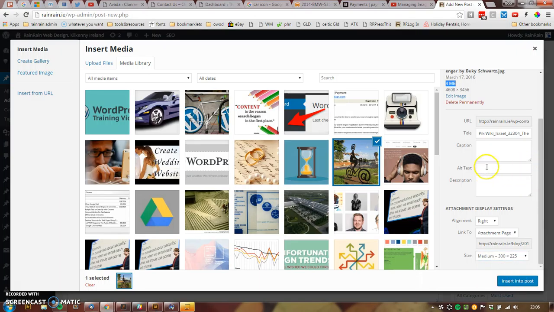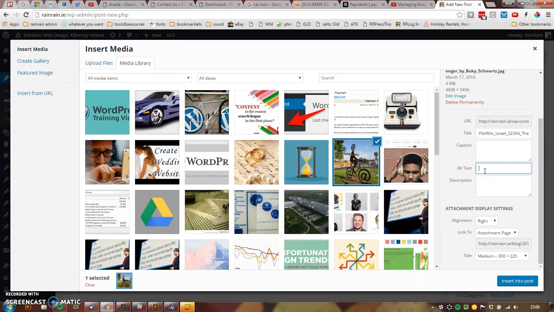So I'm going to skip everything else on this except for the alt text. If you don't know about alt text, strictly speaking, it's alternative text. It's optional, but really you should always use it. It's the text that appears if the image doesn't appear. It's used by screen readers, and in numerous other scenarios, and it's also used by Google for your SEO, so it's worth putting something into this.